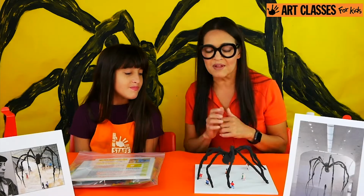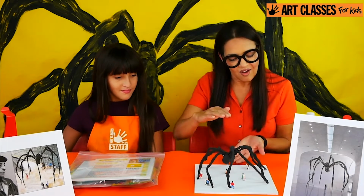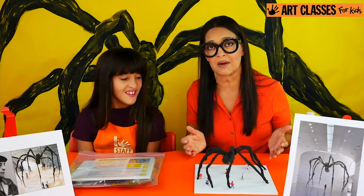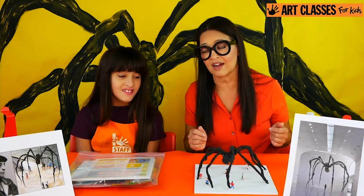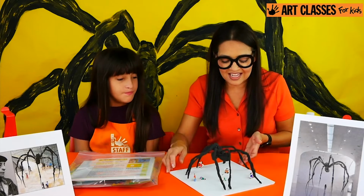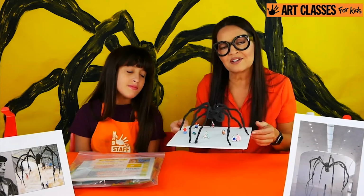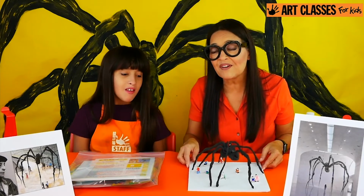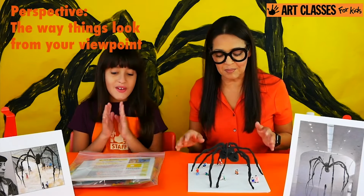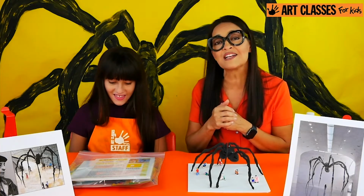And we're going to make one of her sculptures, but not 30 feet tall. We're gonna be making this one, oh, I don't know, about 6 inches tall. But still, it's bigger than your average spider that you might find in your house or just outside your house. And to make it seem like it's gigantic, we're going to be making little people to go under it. So it's gonna be really fun. We are playing with perspective and, yes, doing proportions. A lot of things. Yes. So now we're gonna see what supplies we need.